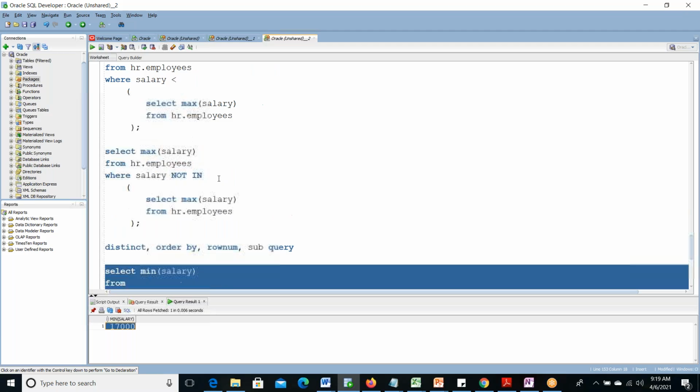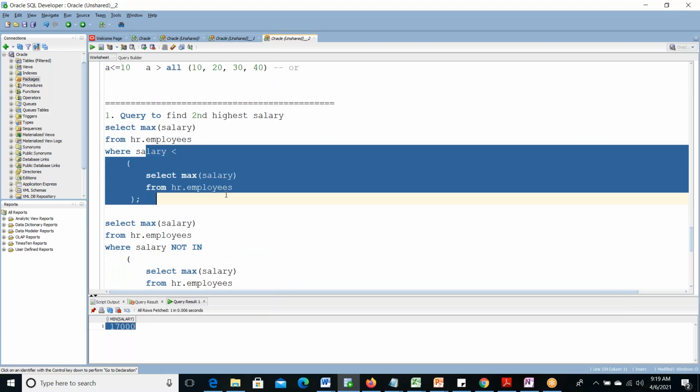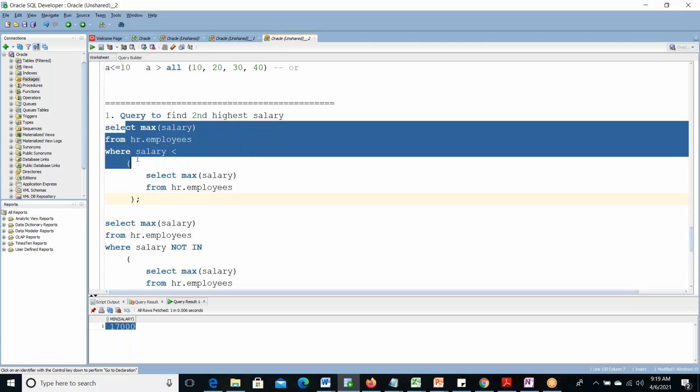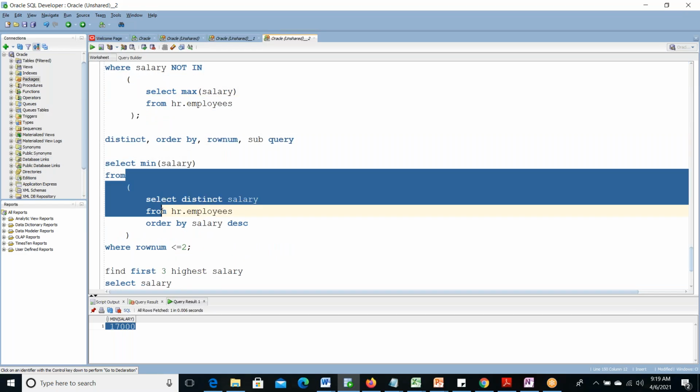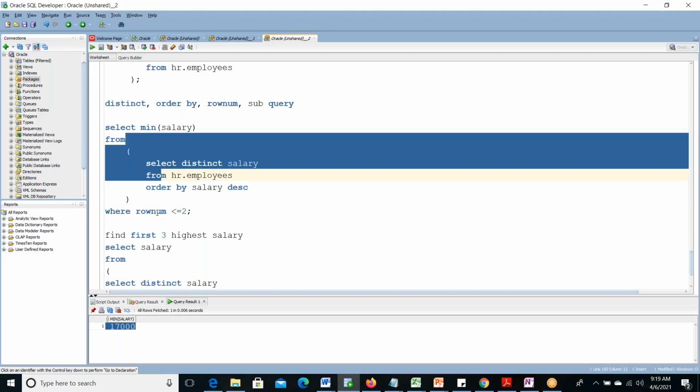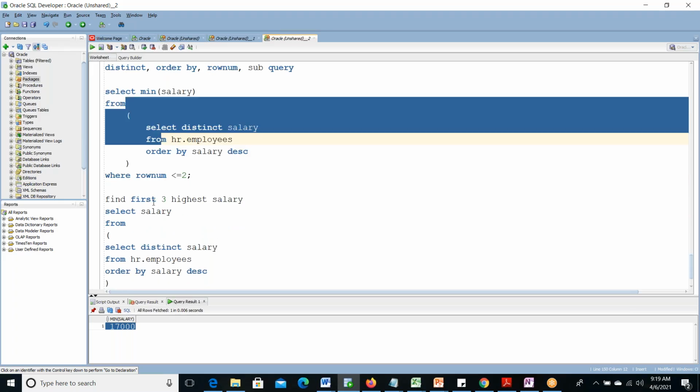If this question is not 100% sure shot, it is 1,00,000% sure shot for any kind of interview. All are telling this answer, simple answer. You can tell all the answers: first answer, second answer, third answer. Again, 3-4 answers are there. We have not covered analytical functions and those topics; again, you will get a few more answers. You can tell 4-5 answers, so that they will not ask me anymore.